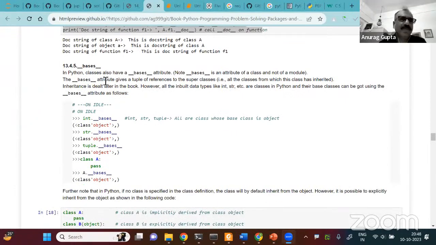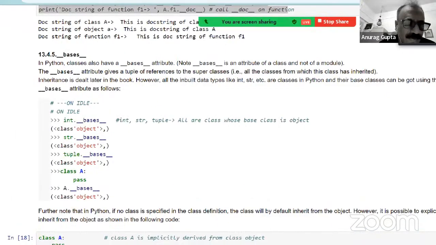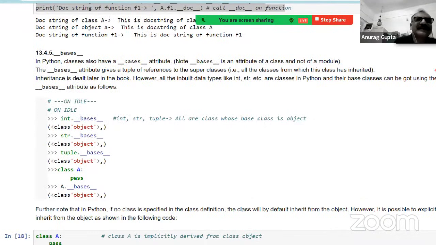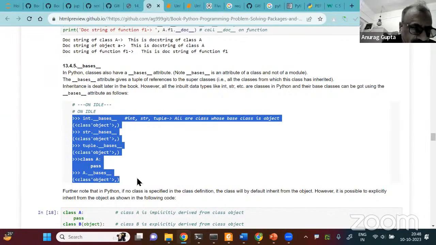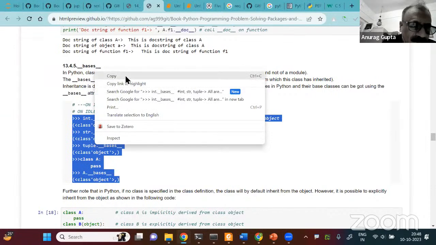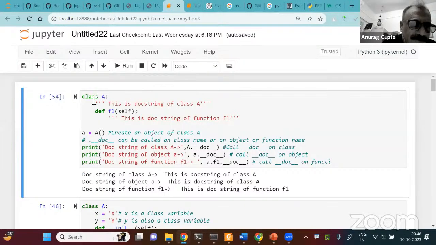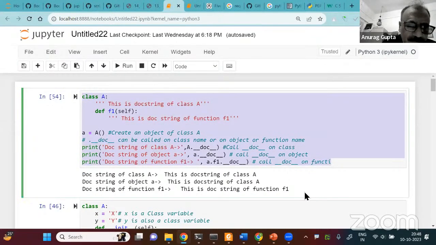Now we are done with that. The third is the bases attribute. Python classes also have a bases attribute. Bases is an attribute of a class and not of a module. This I have done on IDLE, so let me just copy it. I'll have to do a little bit of manipulation.